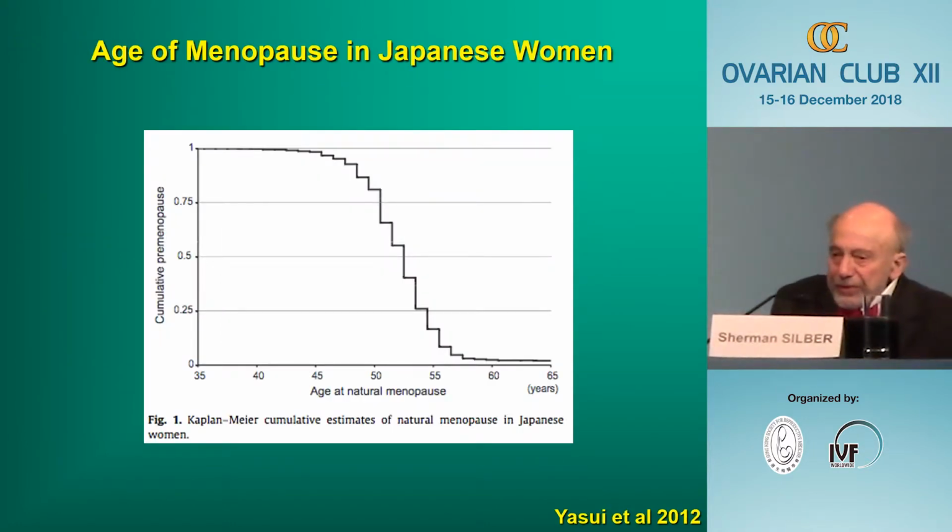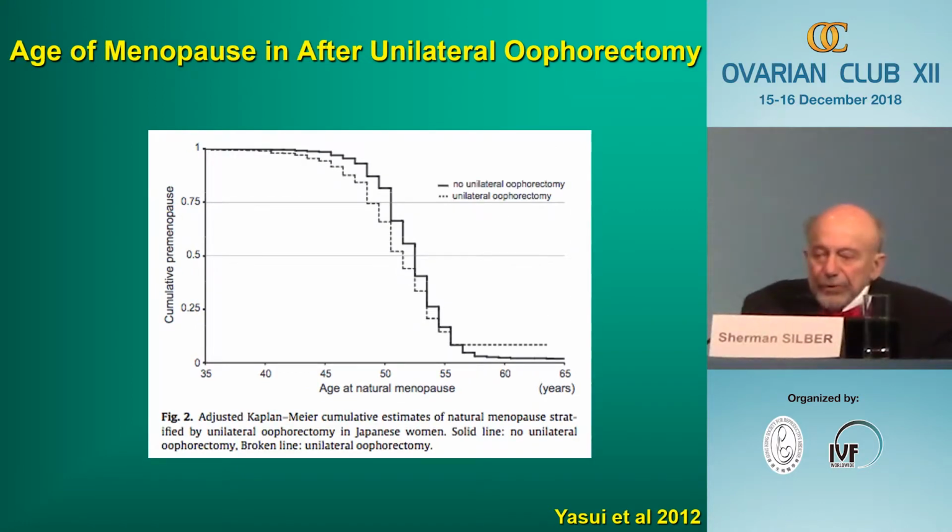And this is just to show that taking out a whole ovary is not such an aggressive procedure. And you saw this yesterday, those of you who came for that talk, in this huge Japanese study with 24,000 women by Asui et al. in 2012. This is the curve you'd expect in almost any population with an average age of menopause at age 51. And then you superimpose upon that women who've had a unilateral oophorectomy, and you see hardly any difference.